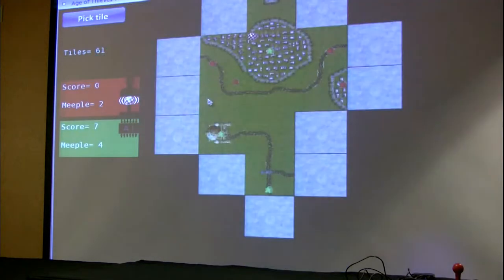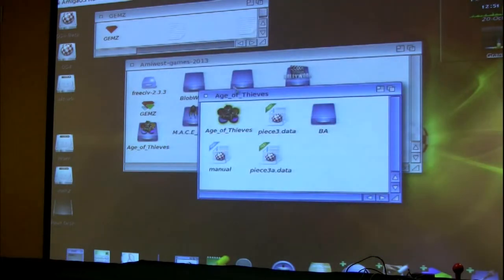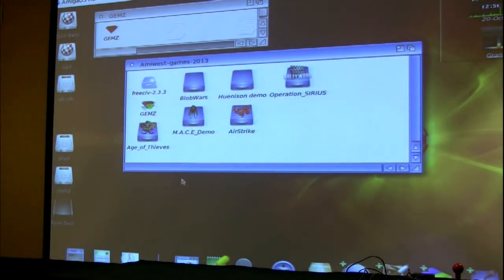I gotta figure out how the scoring works. But it's written in, I think, Portable E. It's a nice little game. It plays very nicely, done by Mr. Derek. So if you're looking for a game to download, I recommend downloading that one to kick it off.